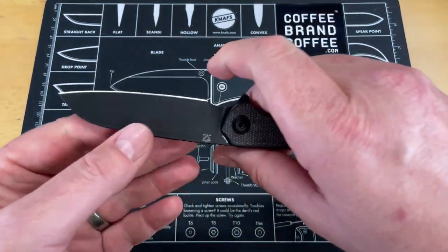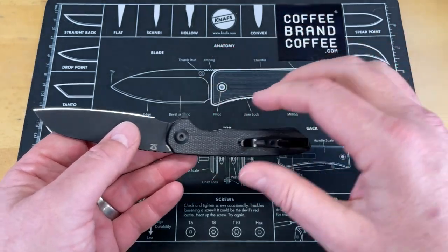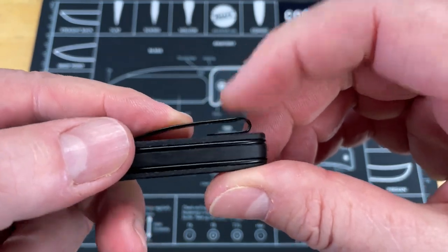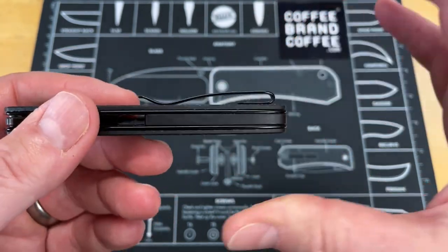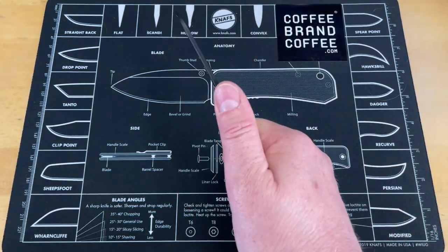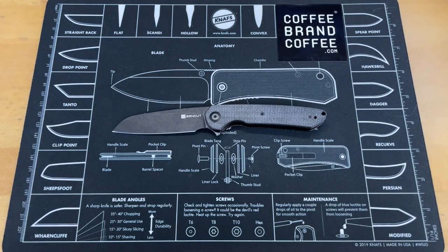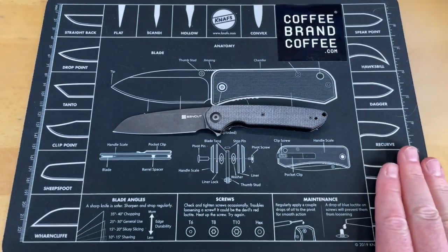I can get a full finger in the choil, and if I can get a full finger in there, almost anyone can — I've got big banana fingers. That would be my only things, except maybe I would like the pocket clip to be a little thinner, not as tall. It's a nice deep carry pocket clip and it's not posing an issue, it's not a hot spot, it's pretty comfortable. I just wish it was a little lower profile. Those are the only things I've noticed. Action's good, everything else on it is really good. I will put a link to this down below if you're interested in purchasing it. We're going to do some final thoughts and send you out about your day.